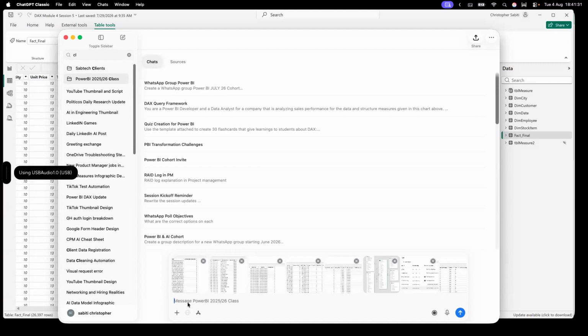You are a Power BI developer or a business analyst for a business that is running a sales data capture, which is attached in the screenshots.